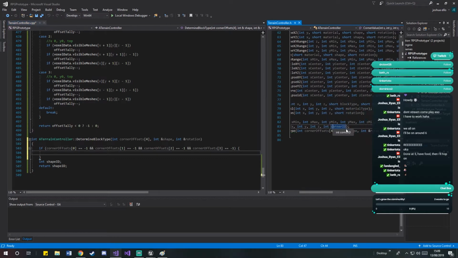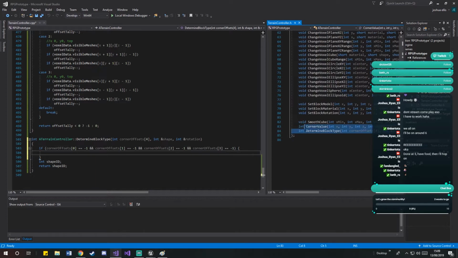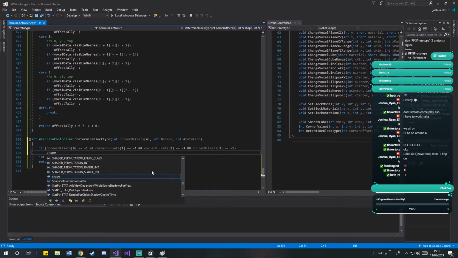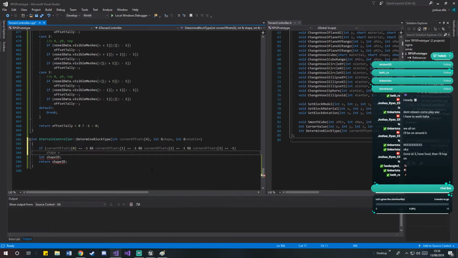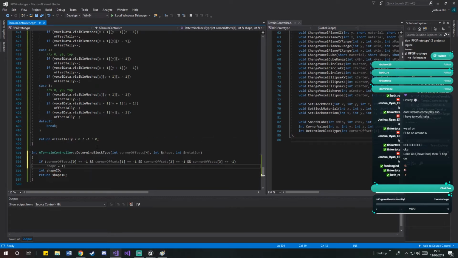And why is this not liking? Oh no, now it likes it, okay. Then the shape that we're using would be, I think we had it as 1. I think that was the thing that we had in the shapes function.